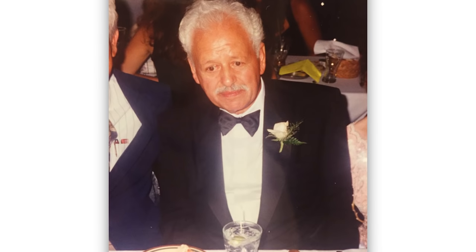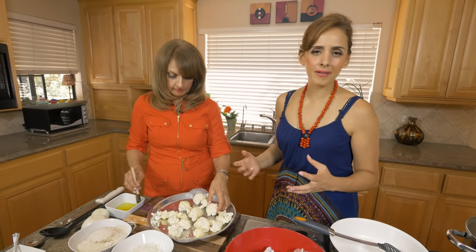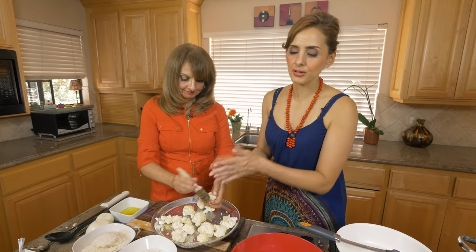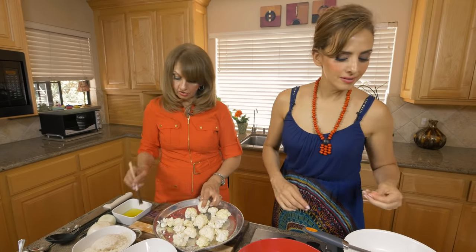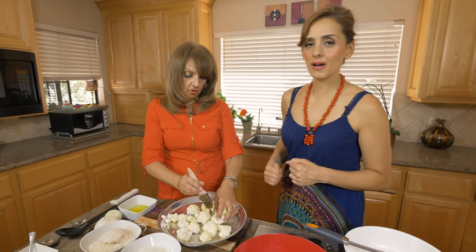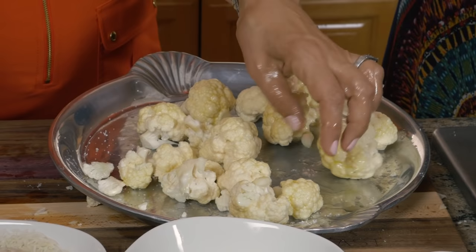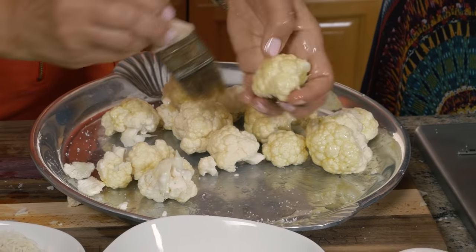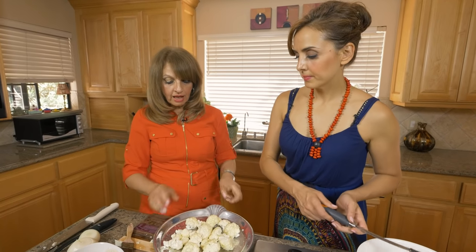This dish reminds me of my Cito, my grandfather, because he loved it and he loved entertaining with it — it's a very dramatic dish when you turn it upside down for guests. I want to dedicate this episode to him, may he rest in peace. He used to invite the biggest personalities — bishops — for Makhlouba. It's a very traditional dish that you serve to an important guest.